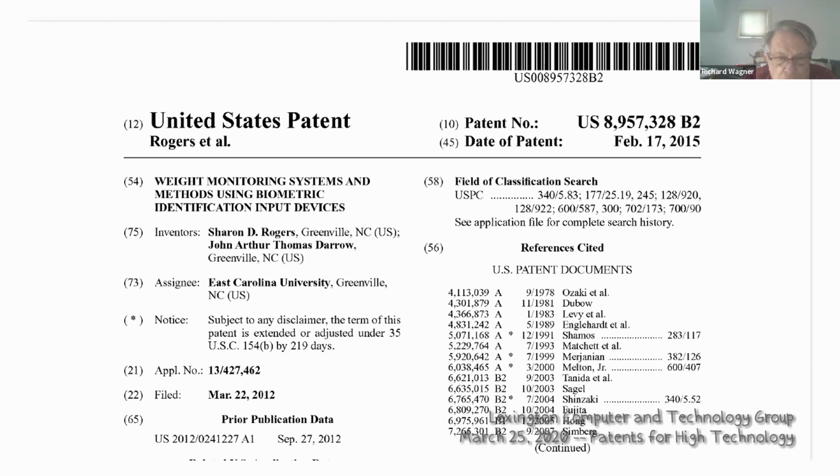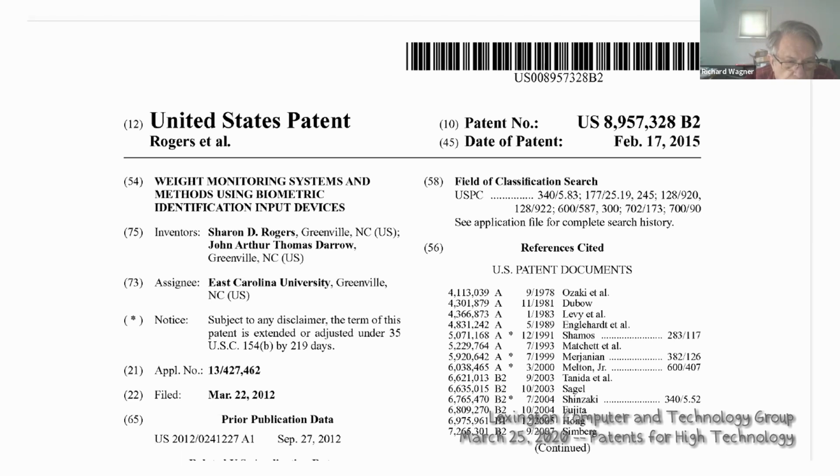Okay. All right. If you go to the upper right-hand of this slide, you see the date of patent, February 17, 2015. If you go down in the left column, almost to the bottom, where it says filed, March 22nd, 2012. So it's been about 3 years from the date the patent was filed before it was issued. That's not uncommon. A lot of examinations take much more than that. In biotech, they take a lot more. 3 years is what the patent office tries to do. They try to have it allowed and issued within 3 years of the time of filing, but it doesn't happen all the time.